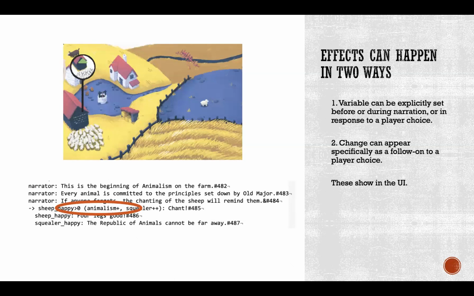And then the second point is, if there's something where we actually want to make sure that we're displaying that consequence to the player in the moment, like, there are little bubbles saying, oh, this is going to raise your animalism. There's a special syntax for attaching that information to the actual choice in such a way that the game can display that.